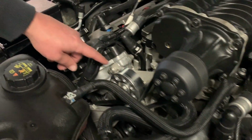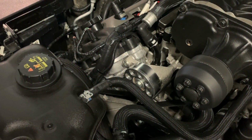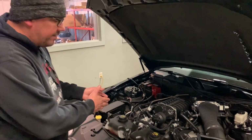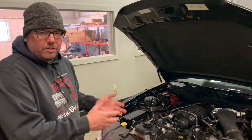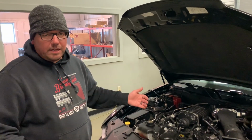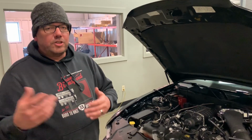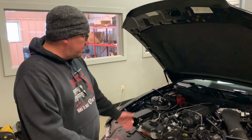And right here, we have a 90 millimeter idler that creates better belt wrap, to keep the belt nice and tight. So you don't need a smaller belt when you drop down the pulley size. You just add the idler and it'll make up for the difference. We did do Cook's headers on this car right here. I really like free-flowing exhaust on these. It has cooling mods like the rear cylinder head cooling kit, cooler thermostat. Of course, in the calibration, I adjust for the cooler thermostat. And like I said earlier, this car does have some drag suspension on it.